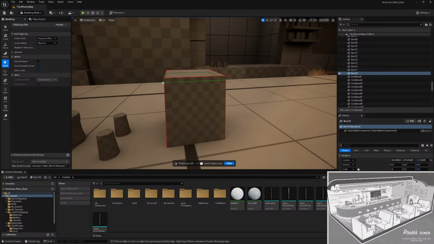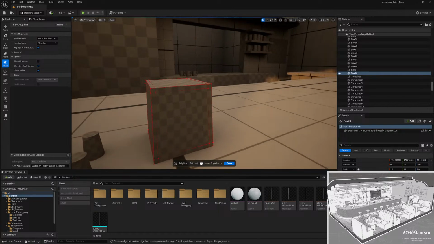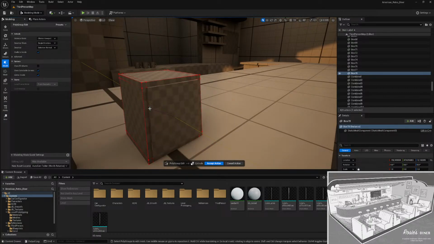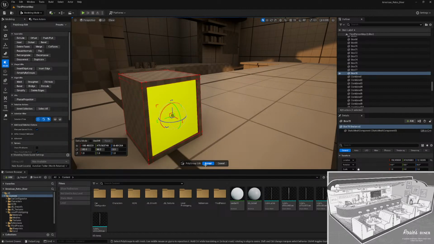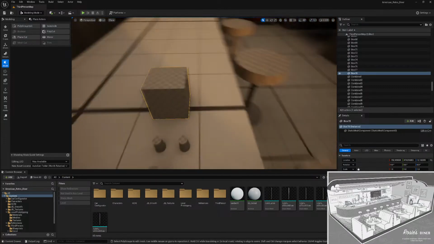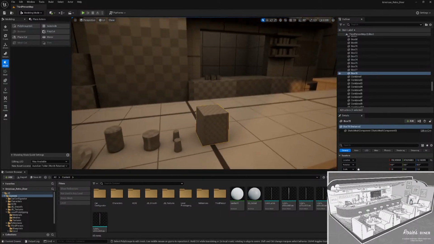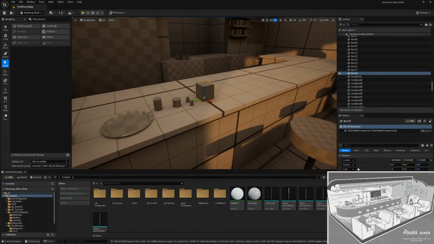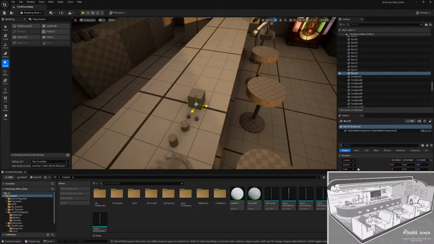Can get the edges of the napkin holder right here, then extrude this to the center, inwards, just a little bit. Okay, that's good for now. Placeholder, but I do think that it's a little bit too big to be a napkin holder.